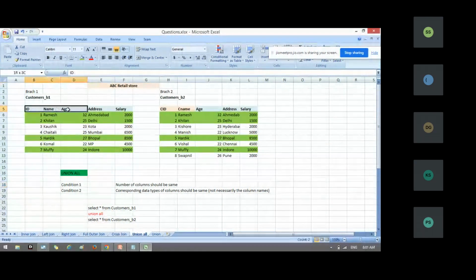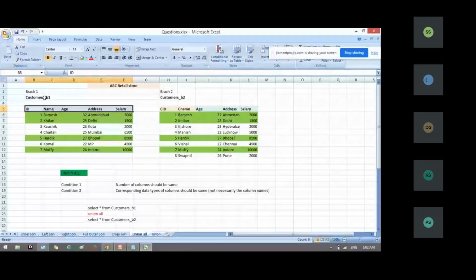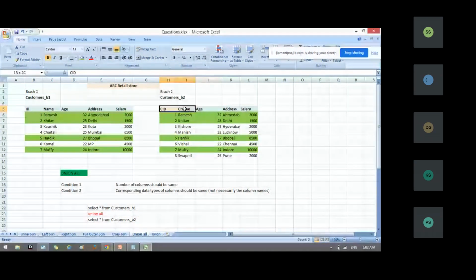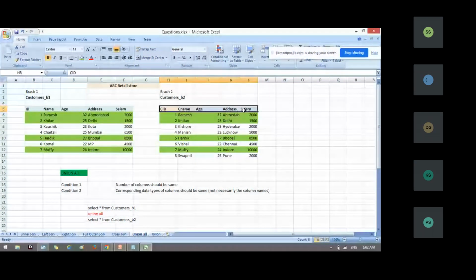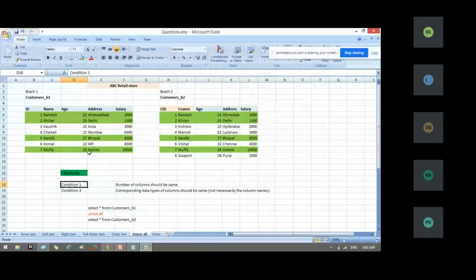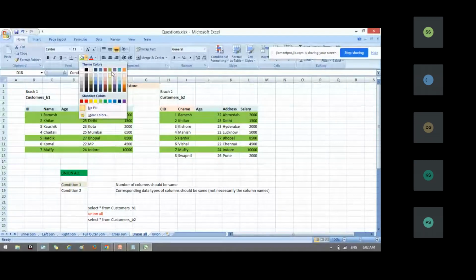If you see how many columns are there, I'm talking about the number but not the names. So we have five columns from customers B1, 5 columns from customers B2. So the first condition is satisfied.